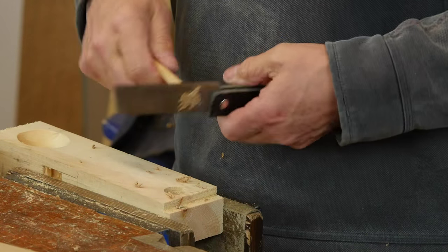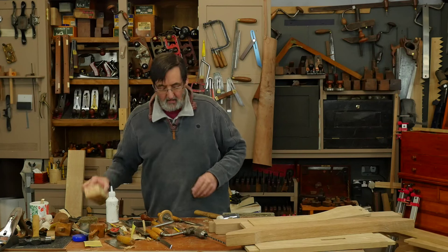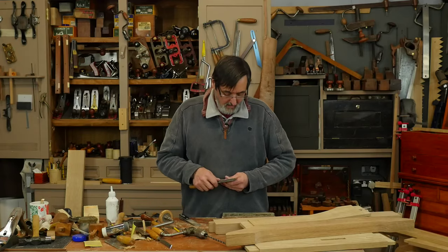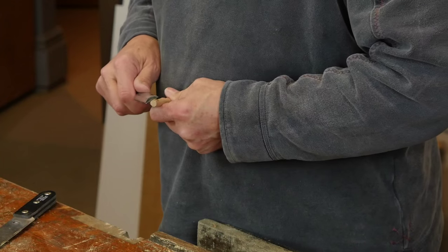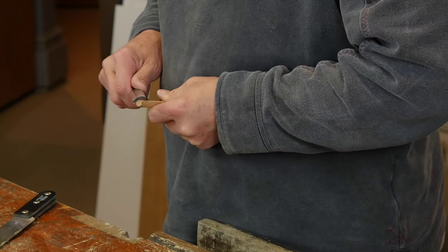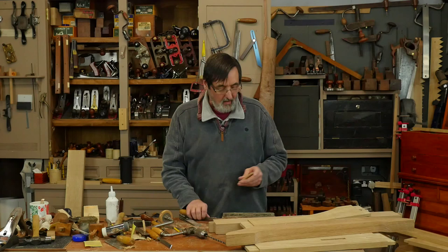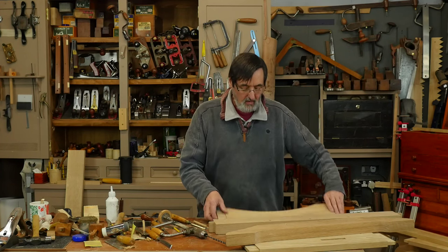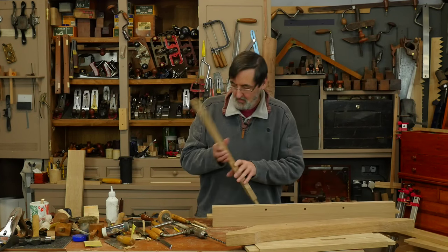That's my dowel — very simple, nothing special, no special tapers. Just a 3/8 diameter hole, and that gives me the start I needed. On the beginning of my peg I'm going to make a point so that as it goes into the offset hole — I've staggered this point so it doesn't break the tenon inside — I'm basically sharpening this just like a pencil. That offsets it slightly so when it goes into the inside of the tenon it's slightly off, with a little stagger inside that will help it to locate.